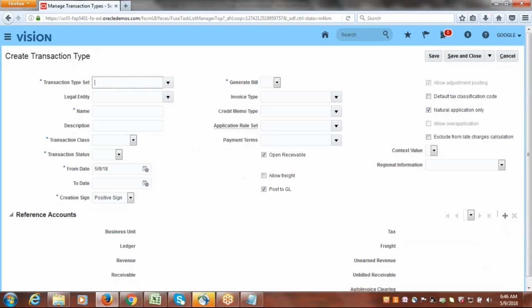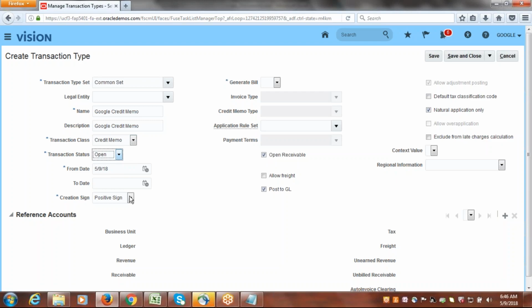Select same reference data set, common set. Name is Google credit memo. Use the same name as a description. Transaction class is credit memo. Transaction status is open.